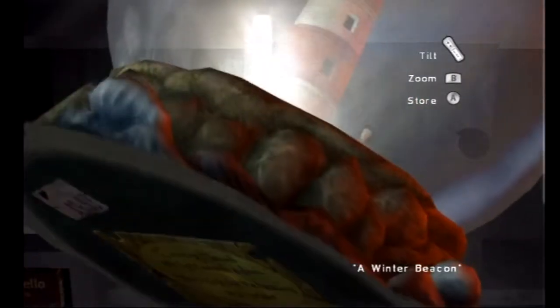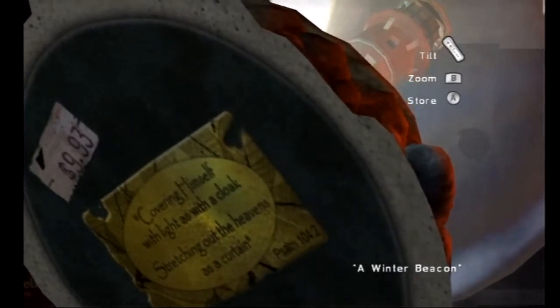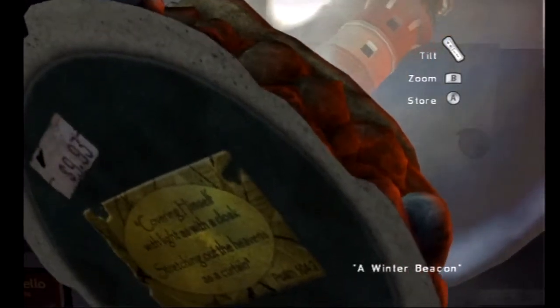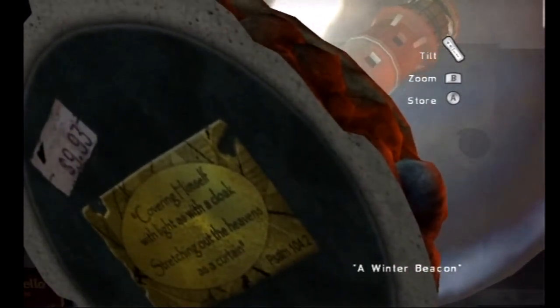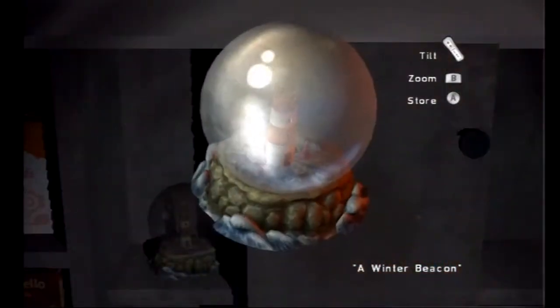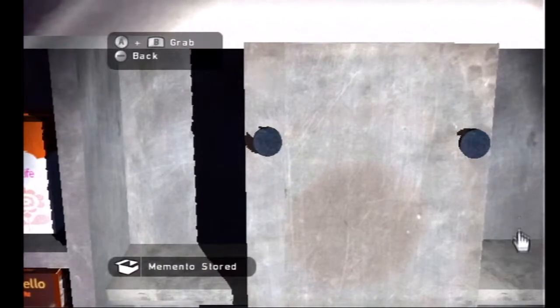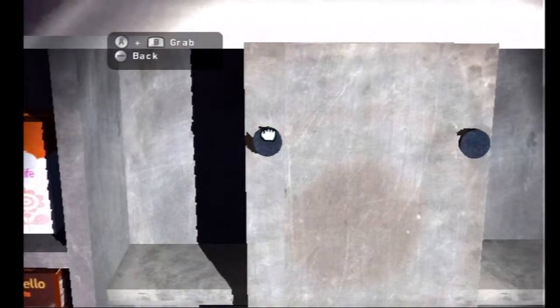Kind of cool, use motion controls to... can you zoom out so you actually can read? Covering himself with light as with a cloak, stretching out the heavens as a curtain. And if you were curious, this costs $9.93, which I think is a good deal. I'm sure that has something to do with a puzzle I haven't come across yet. I already forgot what the thing said.